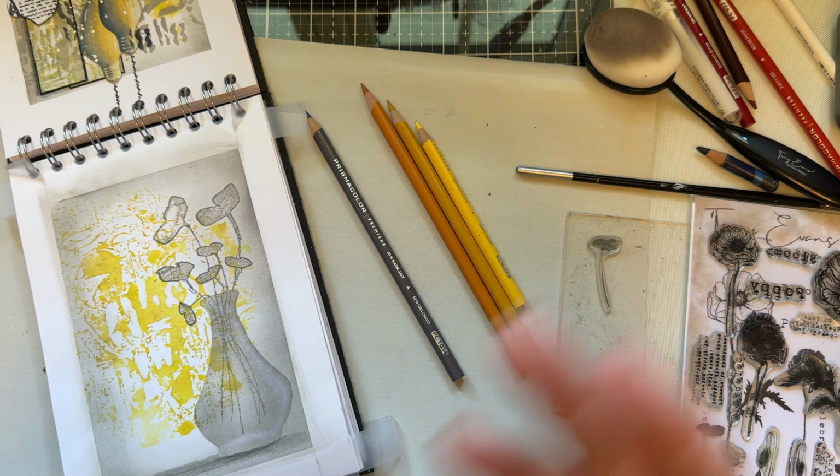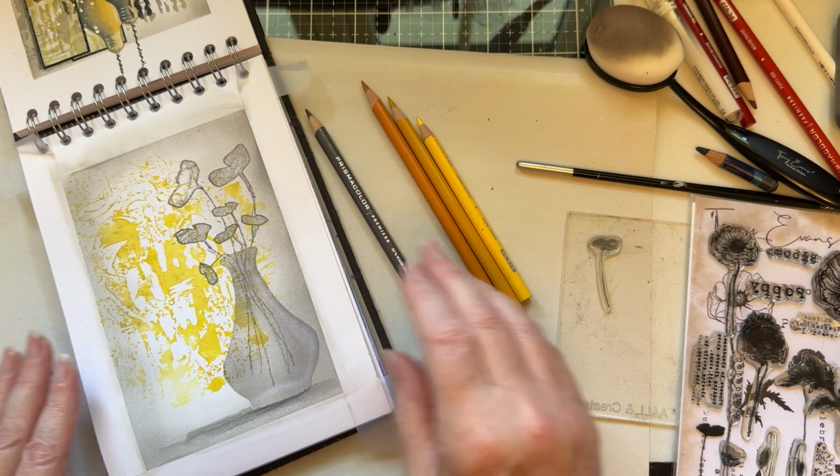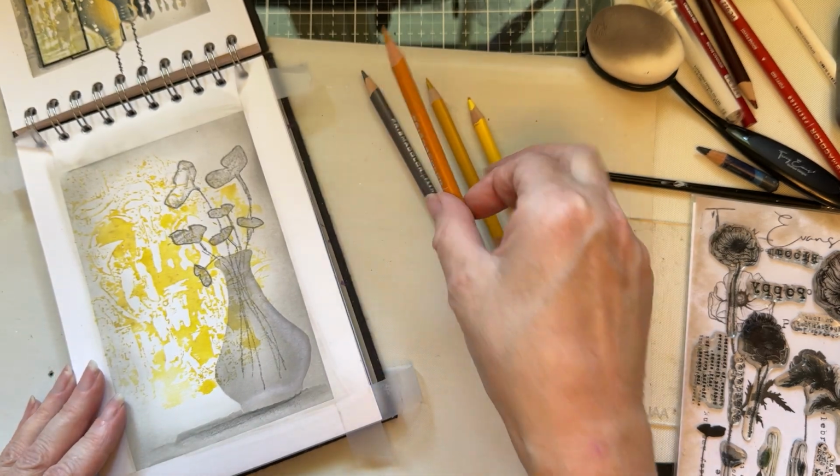Now, I'm no botanical artist, I'm no professional colourist. What I do is what I enjoy. Something simple, nothing too complicated.